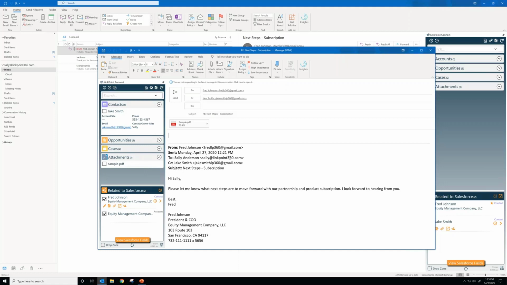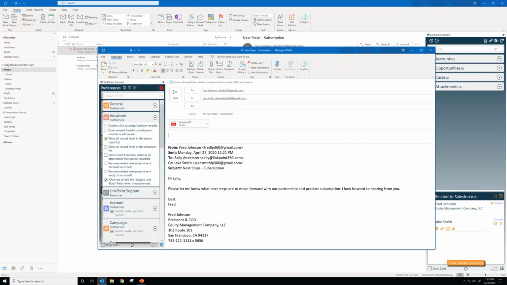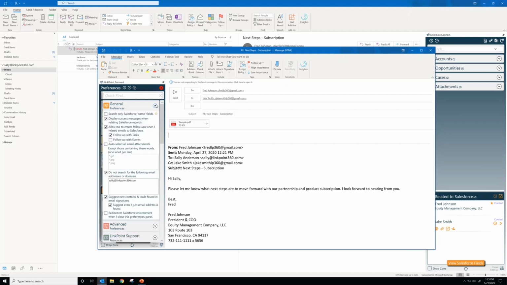This also works with events. So to change that configuration, if you prefer to create events for your Salesforce calendar rather than a task, you can go back to your preferences pane. And I believe it's back in general, so let's see if I'm right. Yep, okay. And your third check mark here, you can see it's allowing me to create follow-ups when I'm doing an email recording, so that's always going to be checked.